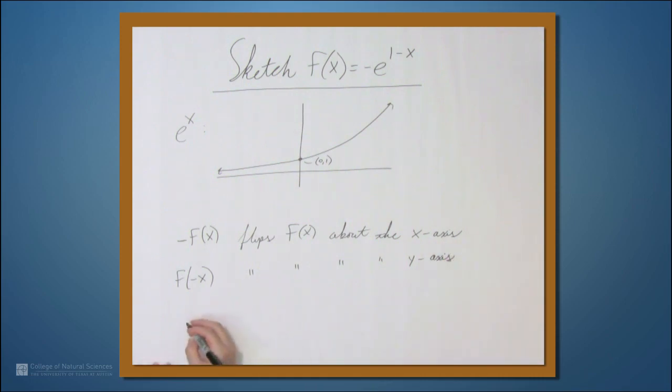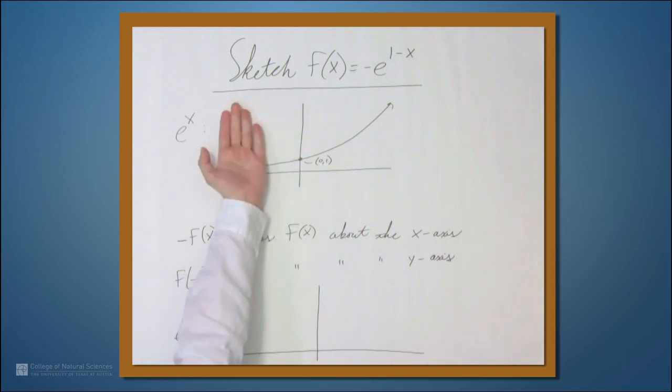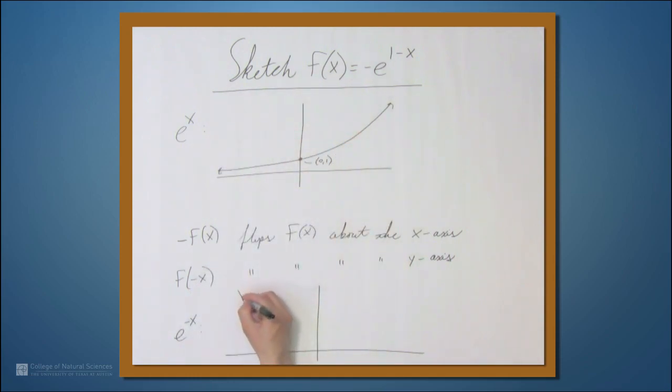y-axis. So if we want to graph e to the negative x, then our negative occurs within the function. It's the second line. So our graph of e to the negative x is going to be this one, only we flip it. So it's going to look like this. And we can label this point again if we want to. Now the next thing I want to do is add 1 to the exponent. One thing worth noting, e to the 1 minus x is the same thing as e to the negative x plus 1. So we're going to look at the form e to the negative x plus 1.